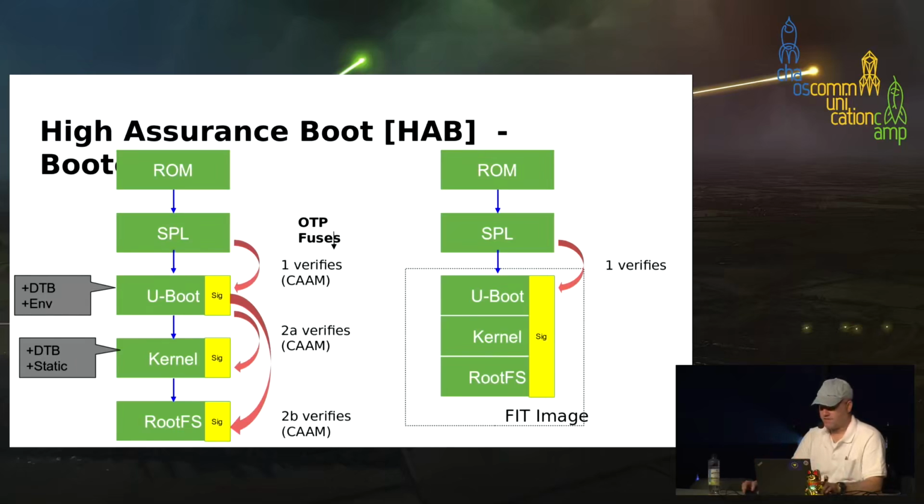If the signature is fine, the bootloader will be started, and the bootloader itself, U-Boot, will read the kernel image and verify the signature of the kernel image. It's using the same CAAM mechanism we used before to verify U-Boot. At this step, the keys are locked, so it's not possible to use any other key now.